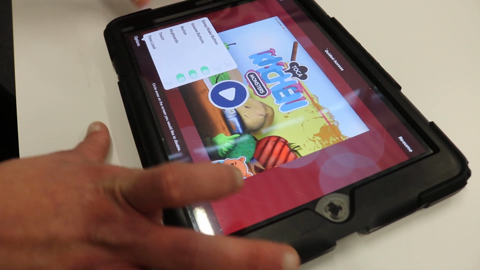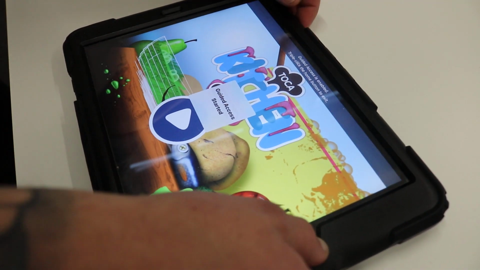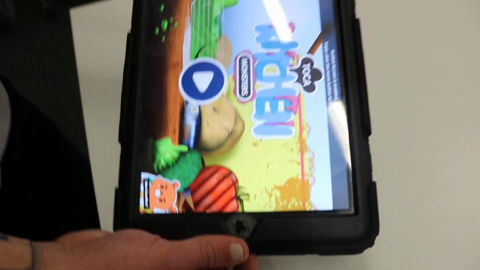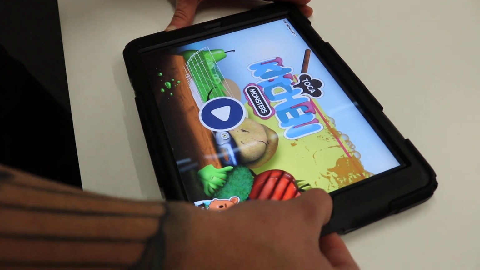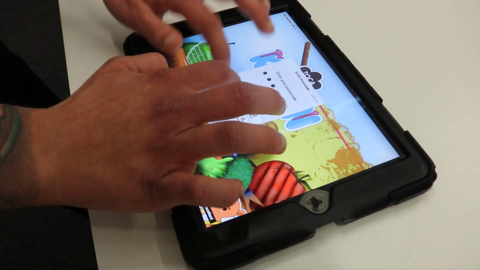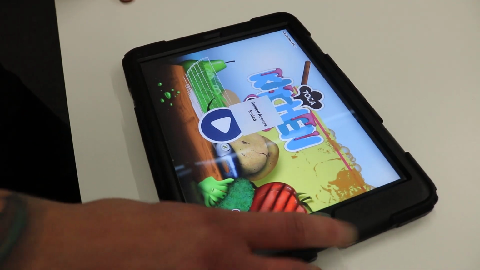and so under guided access, if you want to leave it, they can't exit through the home button, they can't change the volume, they can't put it to sleep. If you want to exit this, it's triple click again, type in your passcode, and at the top left press end. And that's it.